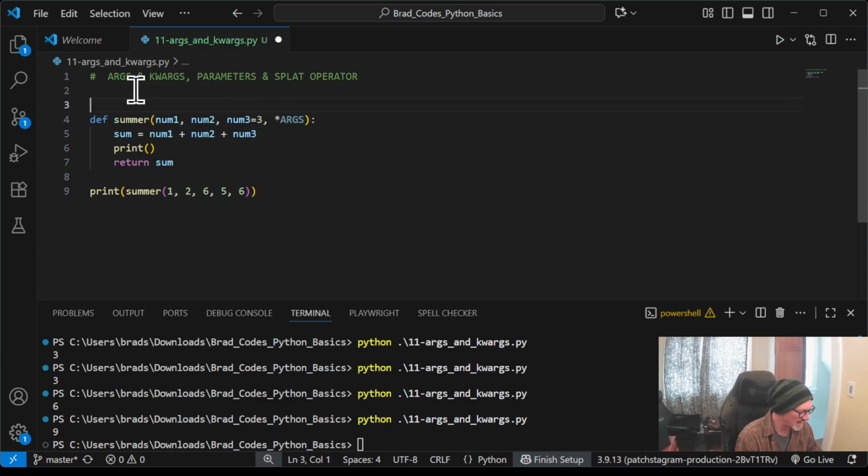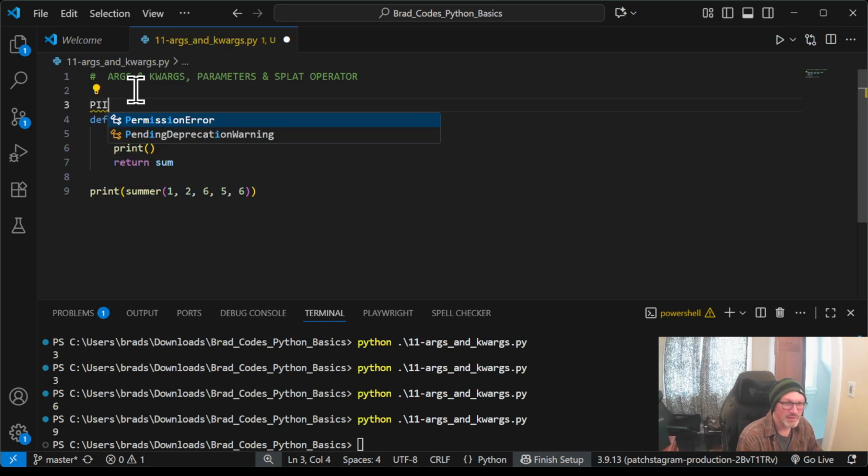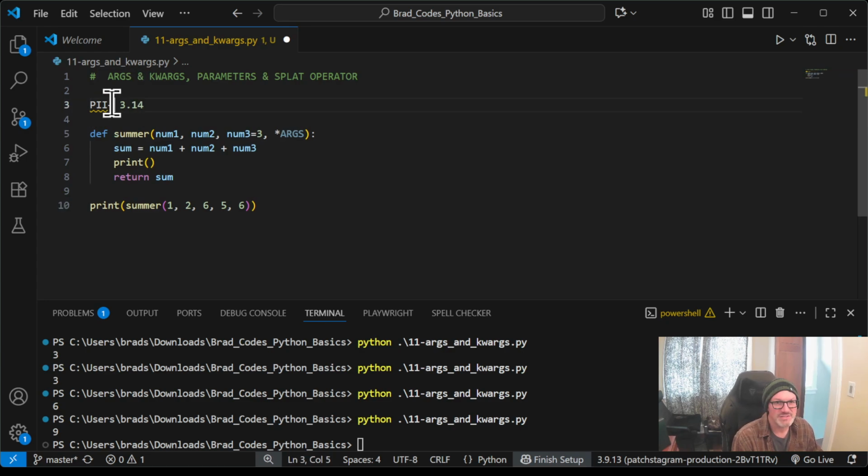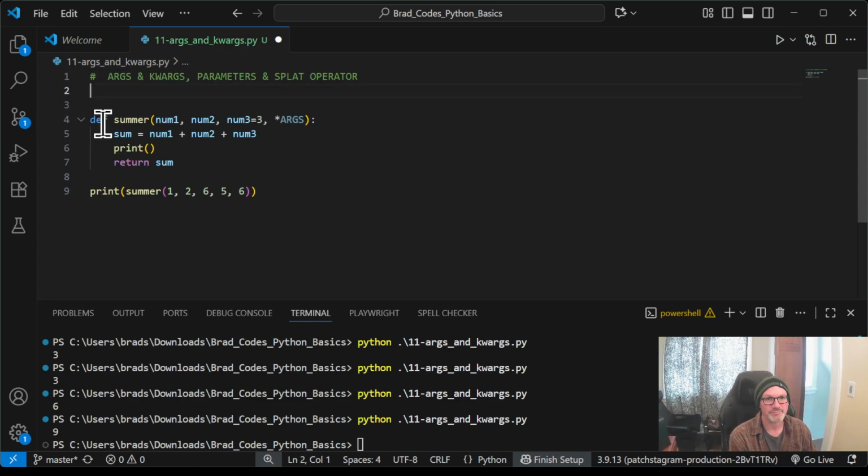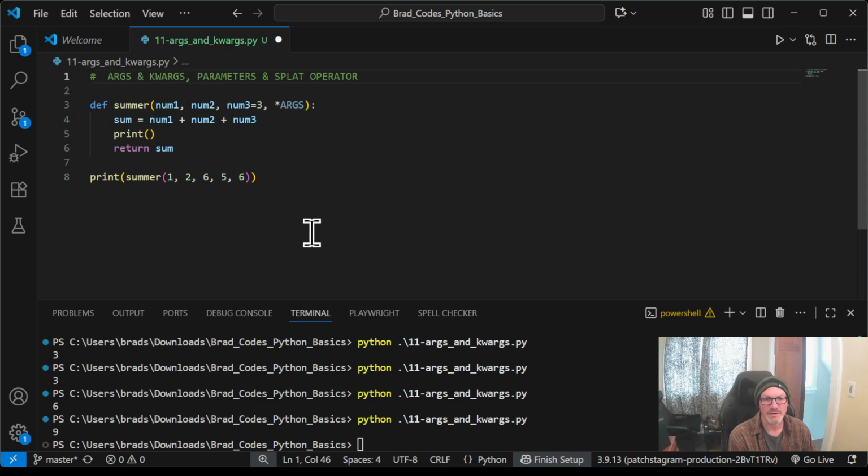Very similar to how we talked about a convention in Python would be to name a constant variable that you do not want overwritten, all capital case. Again, at no point does naming it pi mean that we can't overwrite this value. It's to tell other Python developers, don't do that. Don't overwrite it. I would like this to be a constant permanent value. So that's kind of like that with the args.